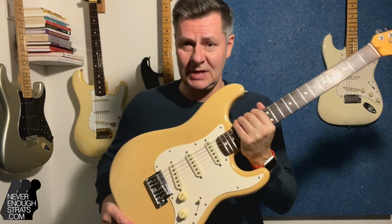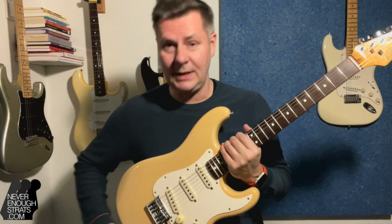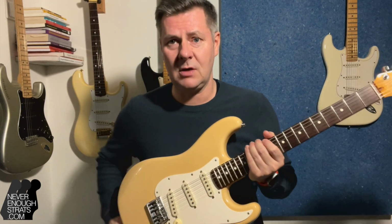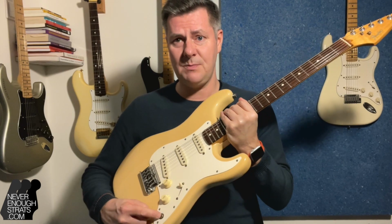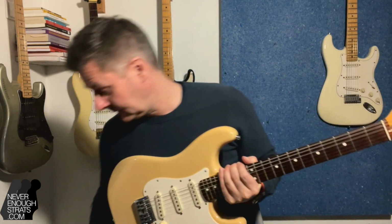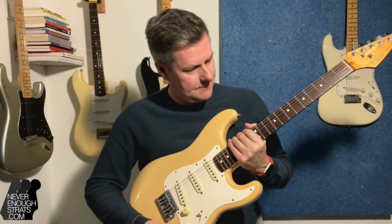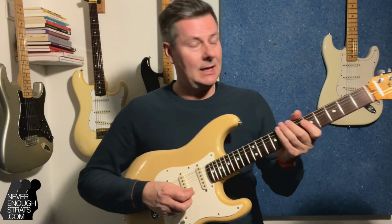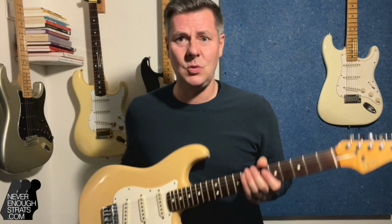So if you would stamp on your cord, on your cable, and you started moving on stage, you just pulled out the cord, and your guitar wouldn't break, or your cable wouldn't break. But in this case, it's back on the one-ply pickguard. This guitar was only made between July of 83 and January of 85, so it was not a big success. So they are quite rare.